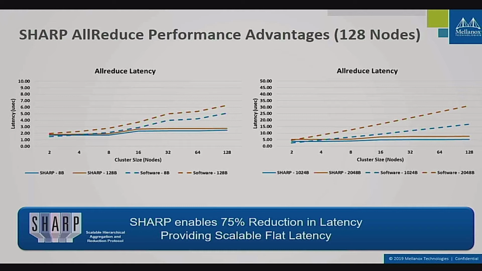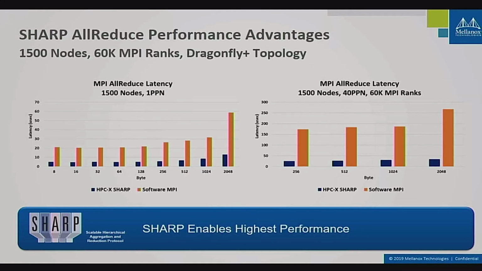This one is for larger messages, but again, it's the same phenomenon. Flat latency when you stay within 1 layer, and then a small growth in latency. This one shows you quite a larger scale, which is not what I wanted to show. The important part here is this was a benchmark done on a Dragonfly topology, so it's not a fat tree. I wanted to show we are not limited to fat trees. Yes, the example was a fat tree. It's easiest to see how trees are built on fat trees.